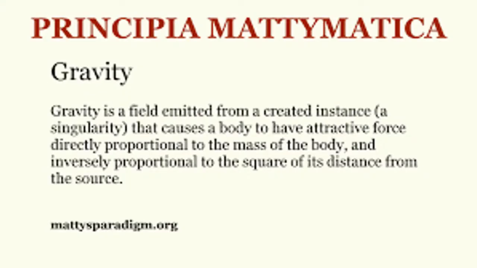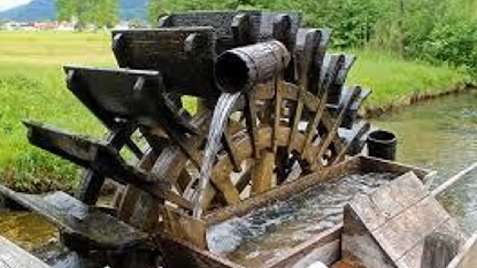Gravity is a force created by the mass of the object. Gravitational energy is used in many modern machines today, most notably by generating kinetic or motion energy and converting it into electric energy. For example, water machines are spun using the weight of water to spin the wheel and generate electricity.